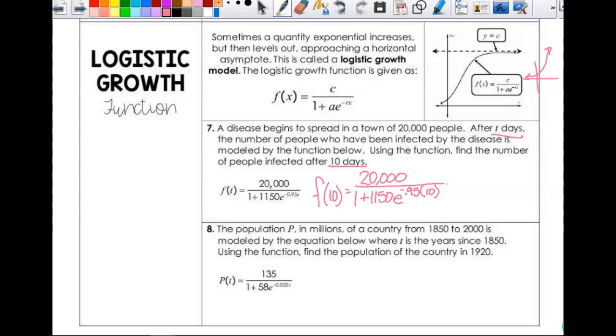And if you plan on going into business, there is such a thing called business calculus. Logistic growth is definitely a business type of thing. Obviously, it's applicable to a lot of other things, but.